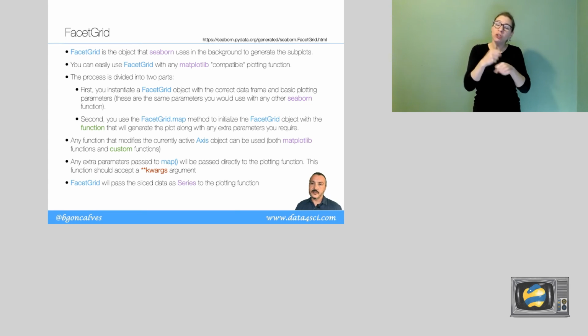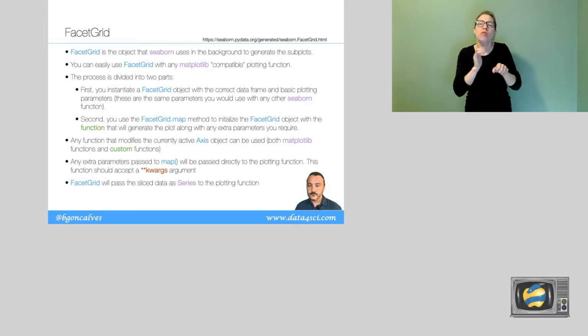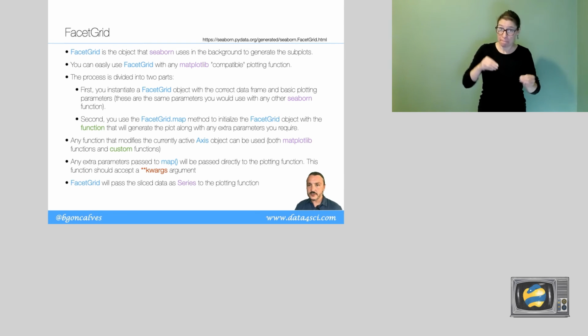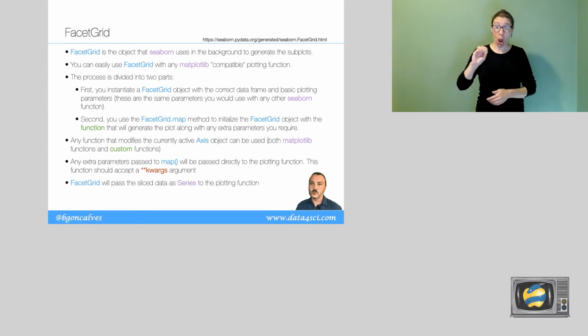You can also do this yourself. You can generate a facet grid object manually by assigning it the data you want it to use and how you want the rows and the columns of this facet grid to be, so how you want the slices to be organized along the rows and columns. After you have this facet grid object, you use the map method of this object to plot your data according to whatever specification you want. The facet grid object will define the grid and how it's going to slice the data for each of the subplots, and then you can arbitrarily use whatever function you like to generate each of the subplots.